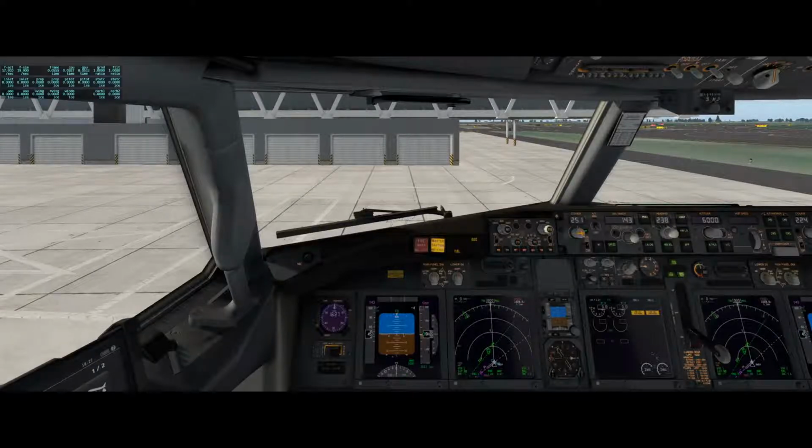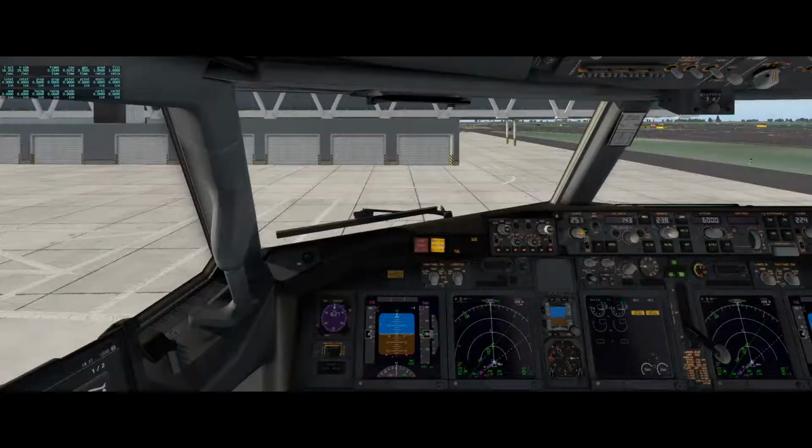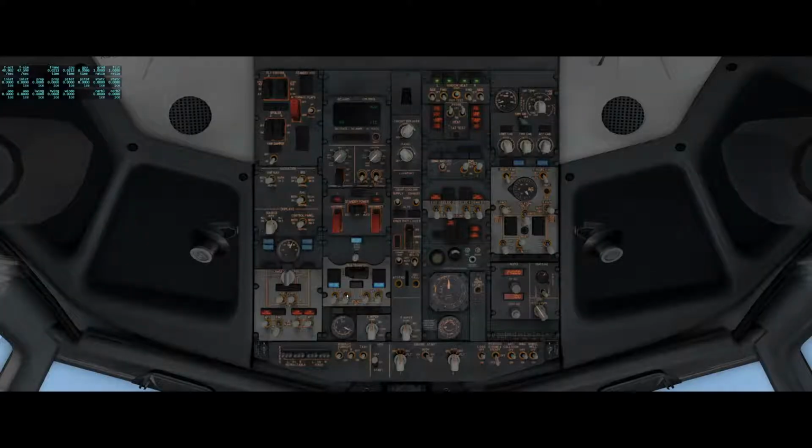So let's do the calculation. Interestingly, we have nothing here, no derate. That's weird. It's a surprising waste of time. So let's get rid of that for the time being. And then we can get on our way. So let's get the APU started.